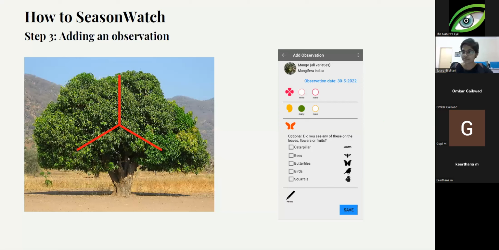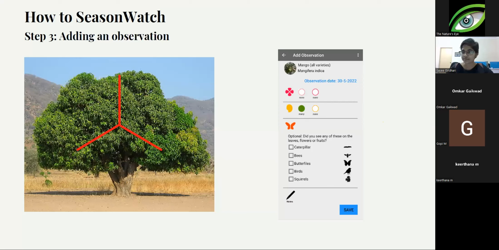So I understand that one big challenge in observing trees is how to identify them. Now, that is a challenge that can be solved in multiple ways, which is going for tree walks, trying on your own to identify trees around you, talking to experts, sending your photographs for identification. iNaturalist also helps quite efficiently in identifying your trees, and so on.